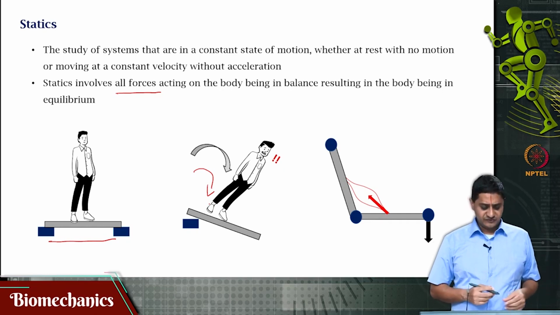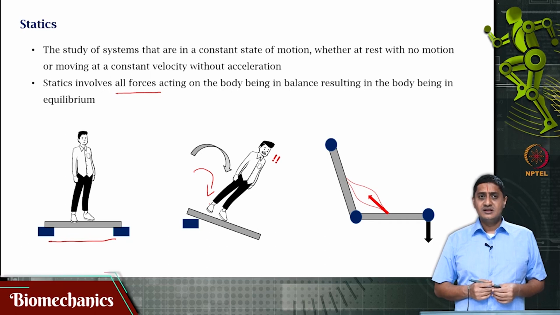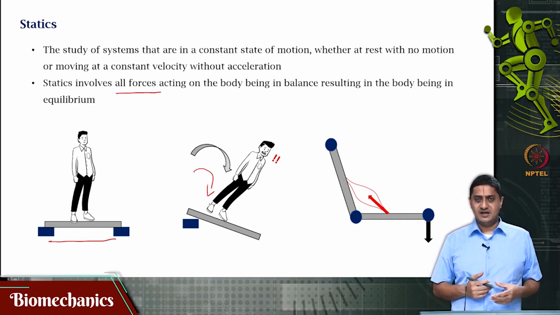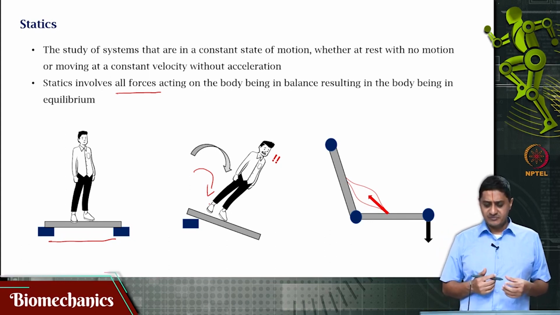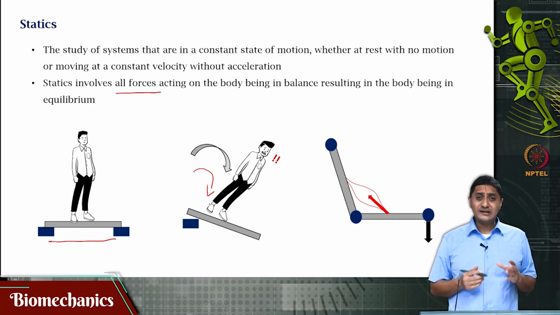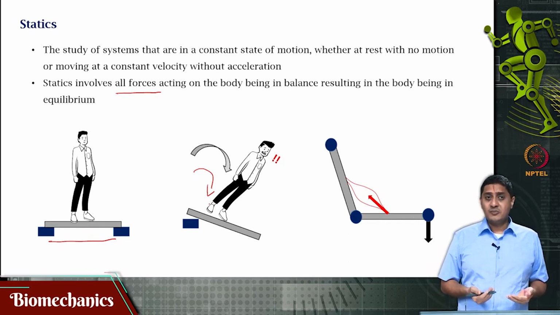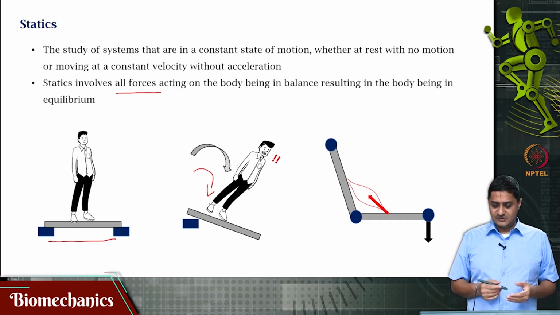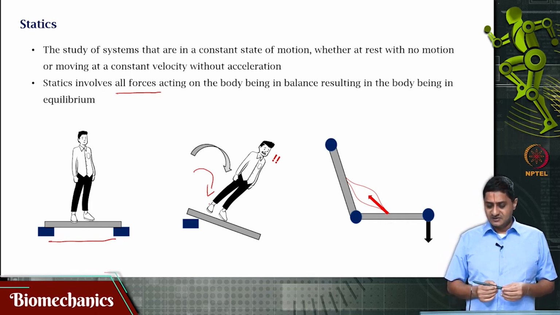So, if this person is standing in equilibrium, his weight is being supported by the plank, and how is this happening? That means, because this person is not moving, he is just quietly standing, this plank must apply an equal and opposite force on him to keep him from translating downwards. So, this is what is happening. We will see that in a bit more detail in the next slide.